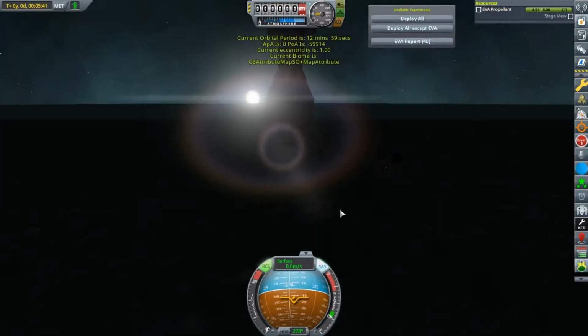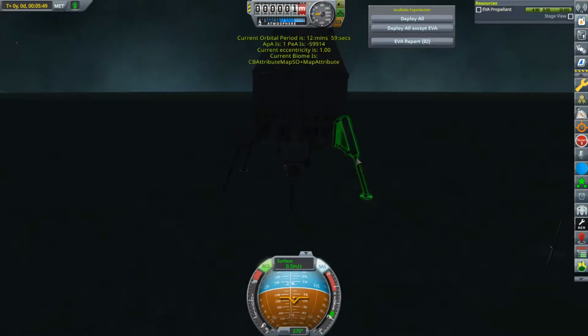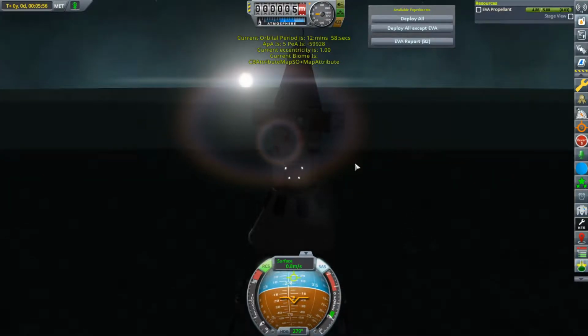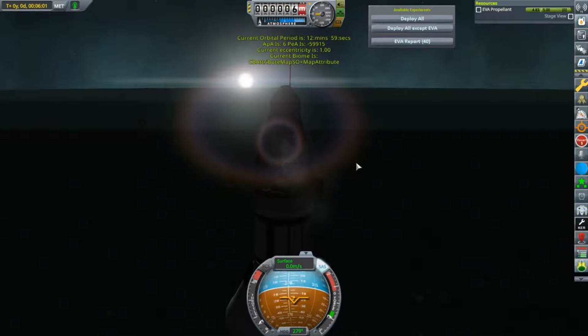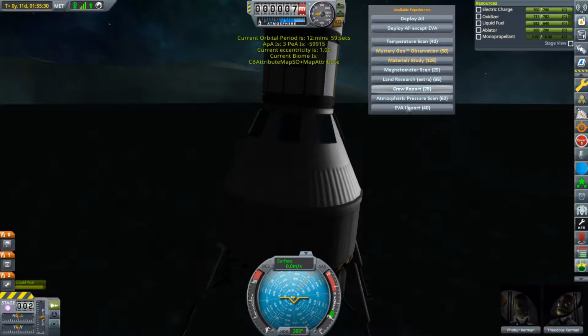That's the weirdest animation. Ooh, look, look, look. Sun is going down. I probably should get in as quickly as possible. Can I grab and board? There we go. Alright, they're all back in. I'm going to do a few of these and then we're going to leave. Let's do the, oh, I didn't do an EVA report. Let's do that now.